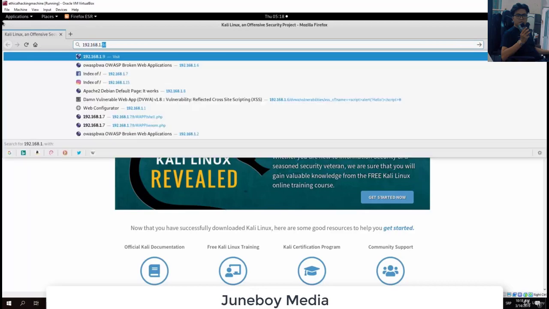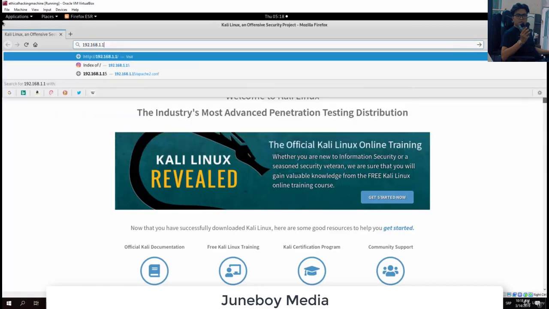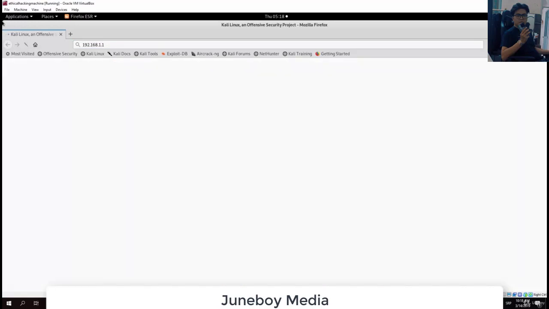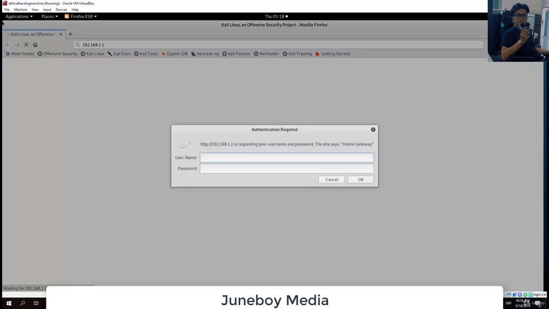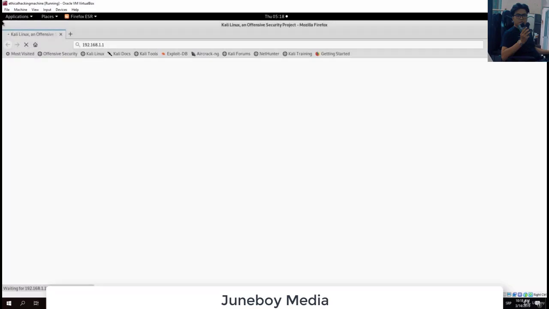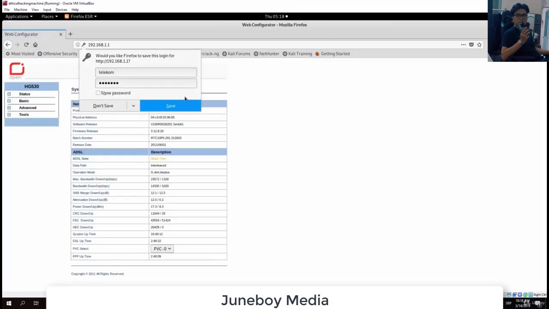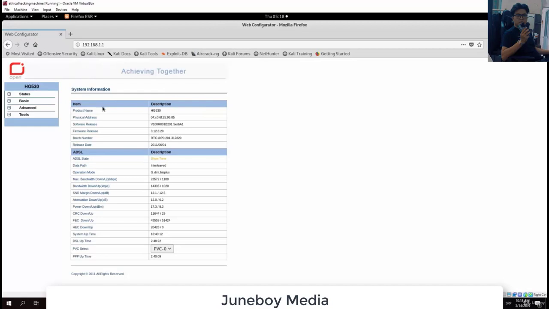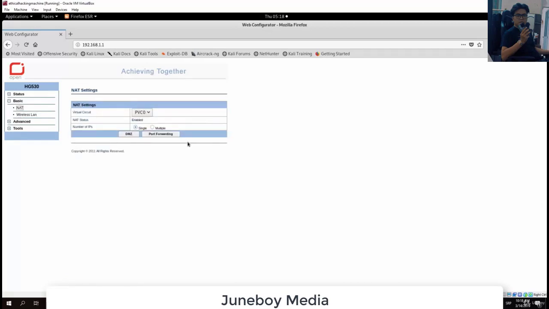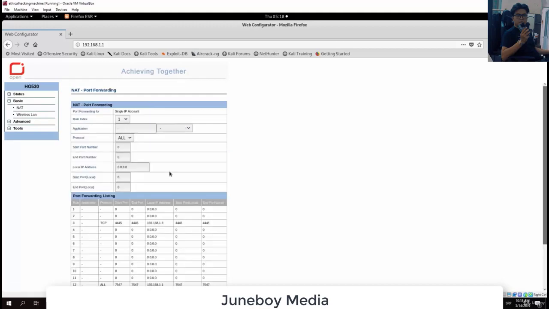You just check out your router's IP. In my case, my router's IP is .1.1, and I just click on it. It will prompt me with a login screen. So I just type my username and password. We do not want to save it. And now, since everyone's router is different, what you want to find in your router is basically the port forwarding section. Now I'm not even sure where it is in my router, it should be somewhere in the, not wireless, it could be on the NAT. So NAT port forwarding, I found mine.